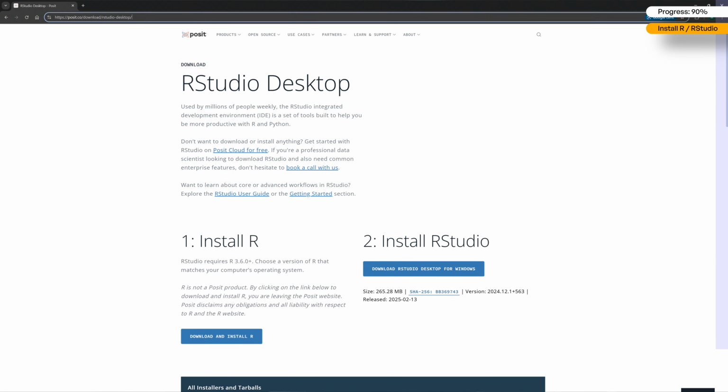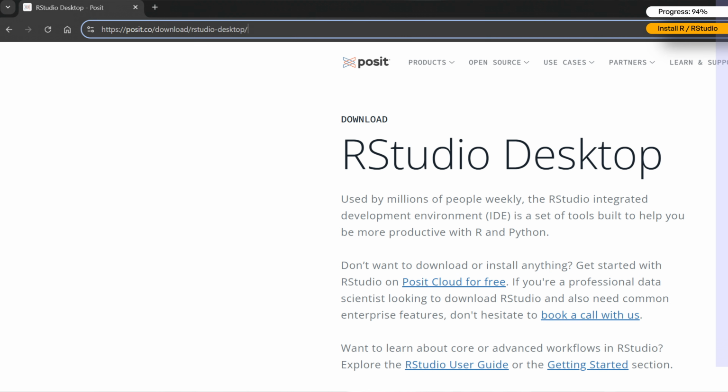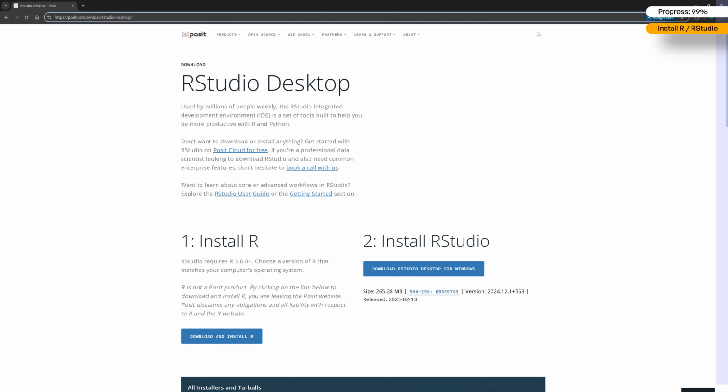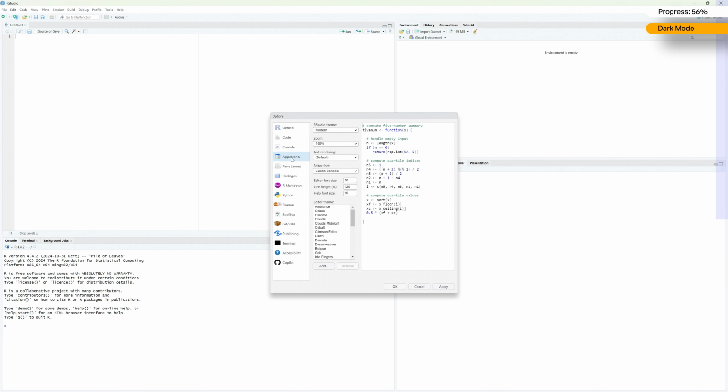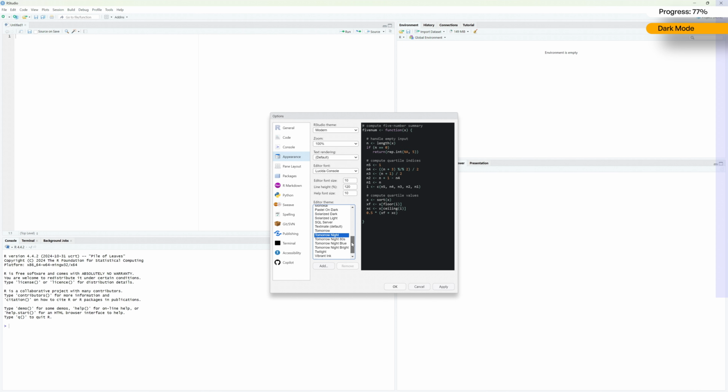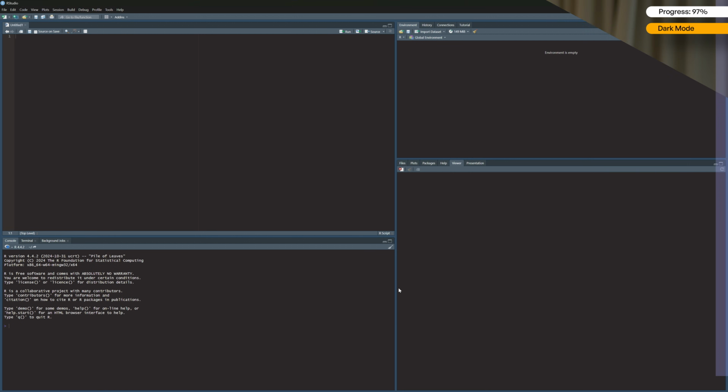You can install RStudio for free via the link in the video description, and with that, we're almost ready to go. I say almost, because one thing you absolutely must do to feel like you're a true coder is to change RStudio to a dark mode by clicking on Tools, navigate to Global Options, and then click on Appearance. From here, you can select your editor theme and change it to something like Clouds Midnight or Tomorrow Night 80s. My personal favorite is the pastel on dark theme.